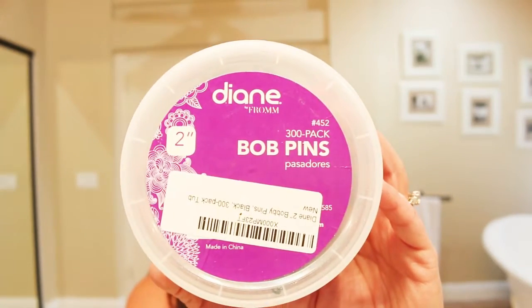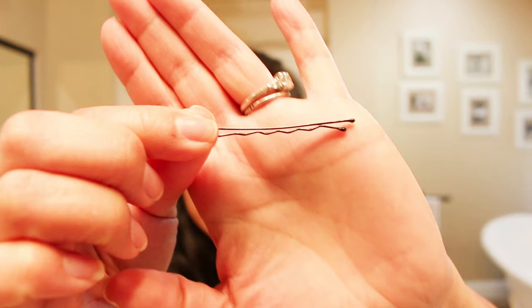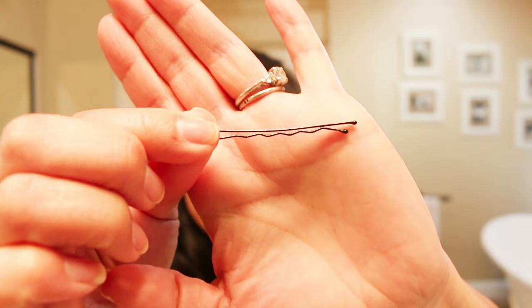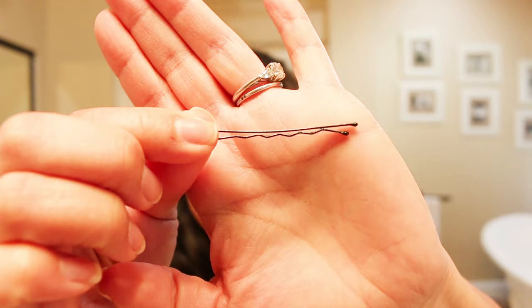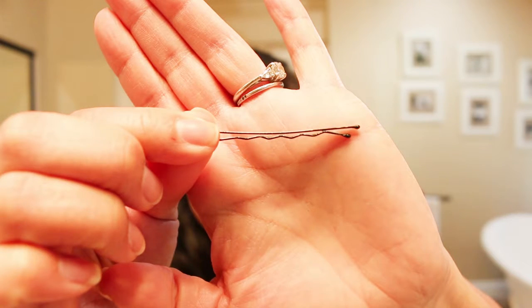I also love Bobby pins — I did a video on how to use a bobby pin and I'll link it below. The trick to a good hairstyle is really good bobby pins. You've got to throw away those ones you buy from Target or CVS; you need to buy the really good ones. You can go to Sally's Beauty Supply or I bought these on Amazon — these are Diane's Bobby pins in black. They also come in bronze for blonde or brown-haired ladies. These bobby pins are super thick, have extra grip, and are probably twice as thick as the ones from the grocery store, so they hold a lot more hair.